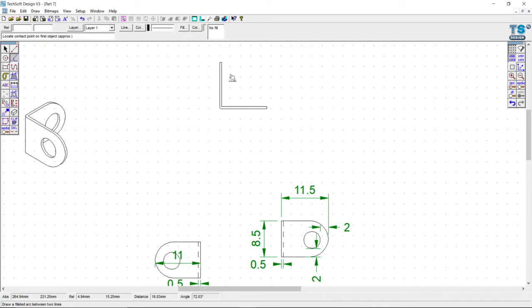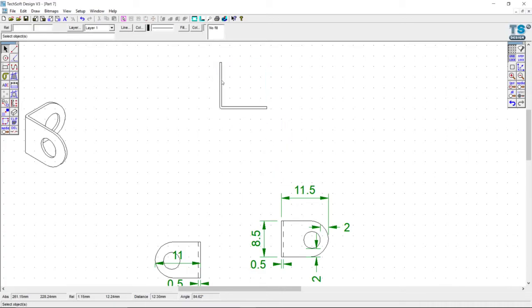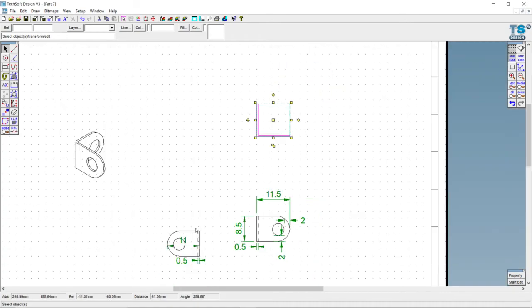And what do I need to do now? I need to align these up so they are perfectly, well, there's a proper orthogonal view. So I'm gonna select that, group it, and then what I want to do is I want to line this up with the left hand edge here. Okay, so I'm going to my space and I want the left hand edge there. Click OK and click on the actual side view. Perfect, now these are lined up. And I need to do the same with this.